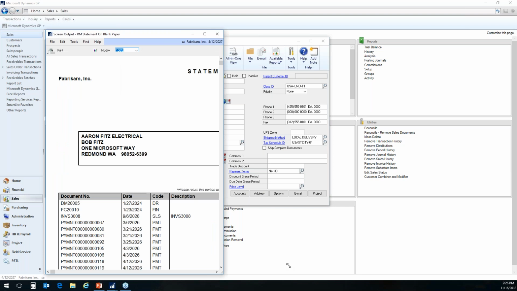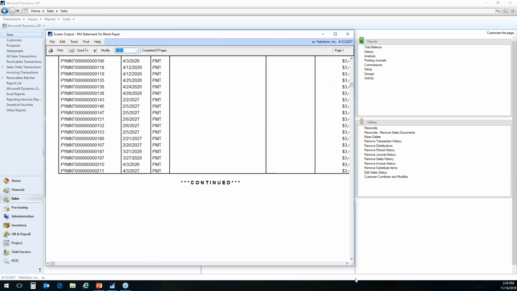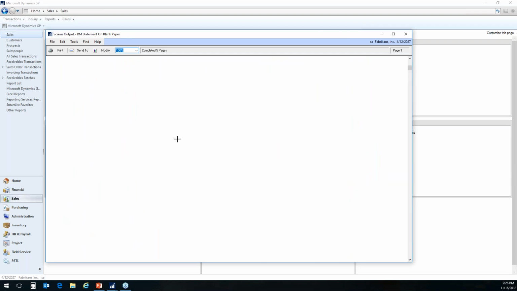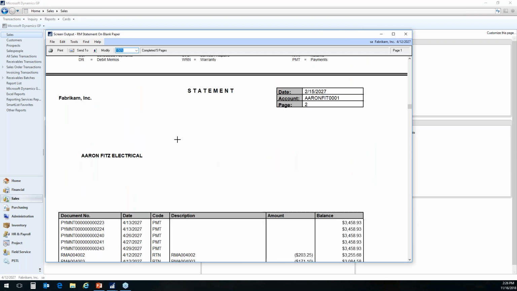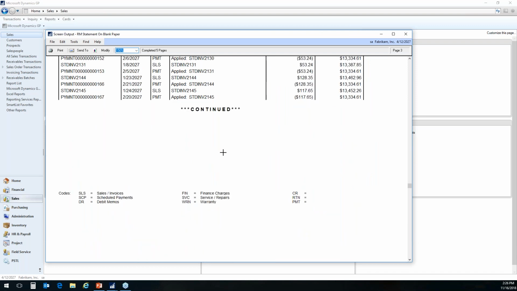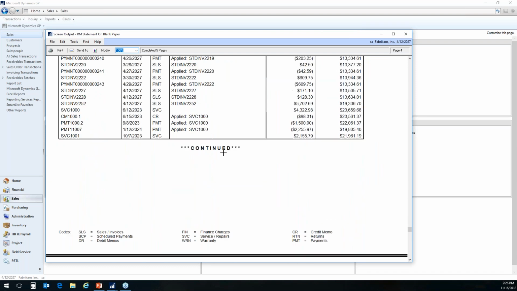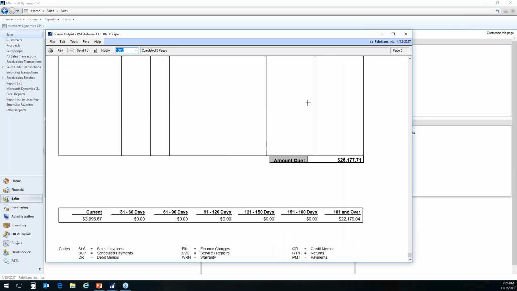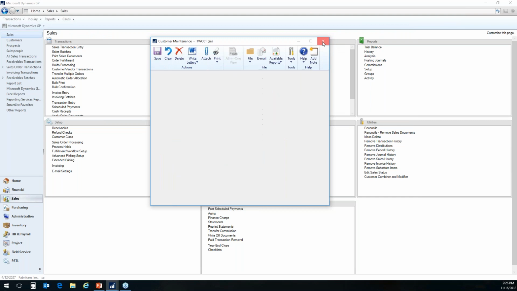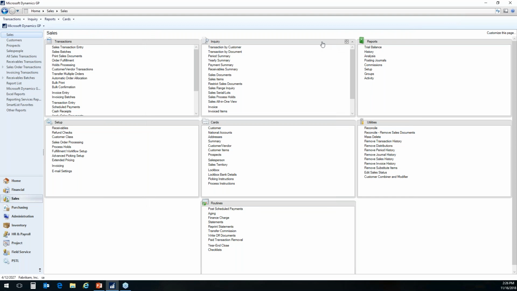With just a couple of clicks there, I get, this has not been modified at all or changed for logos and so forth, but we'll get the statement that you would normally get directly from the routines window. So they didn't invent anything new here. They just added the functionality to actually print this from the customer card. That makes that a whole lot more efficient if you print customer statements.